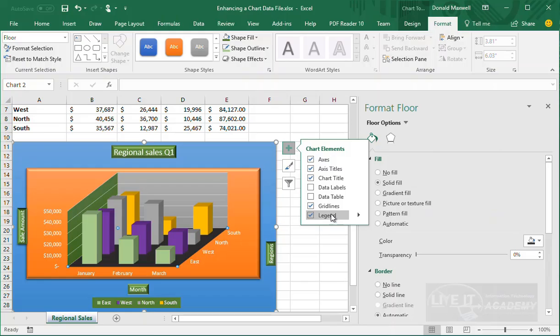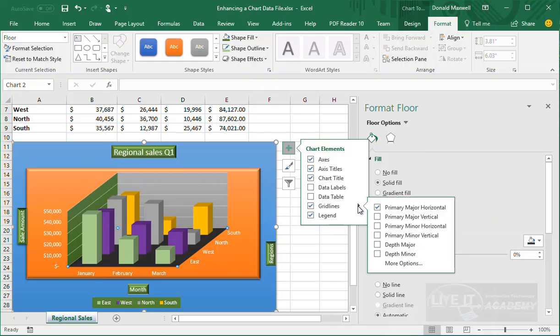Right, whether you want to put grid lines or legend, right? And remember, even with grid lines, you have really some special effect. How about the primary, major, horizontal grid lines, or primary, major, vertical grid lines, right? There's so much you can do with minor grid lines if you want it to go even tinier, right?